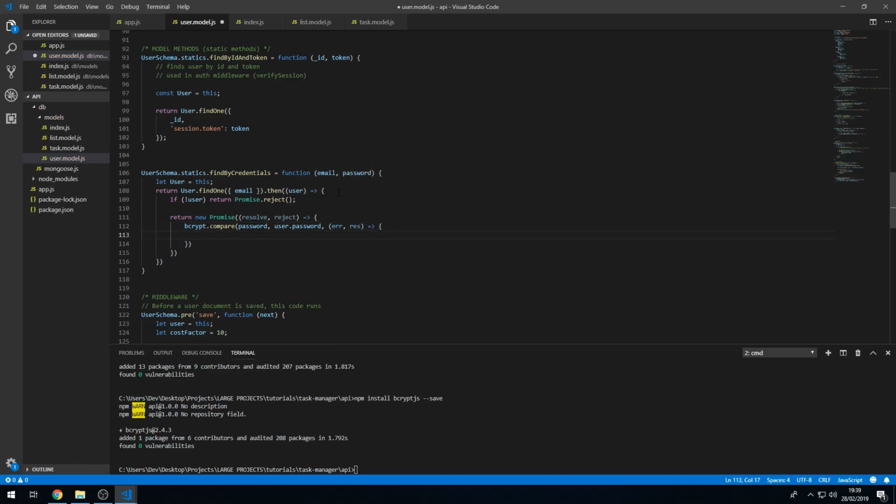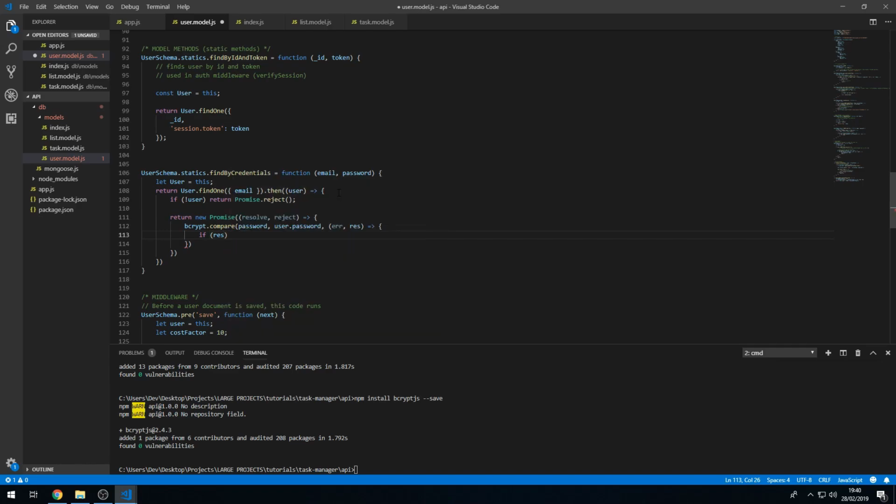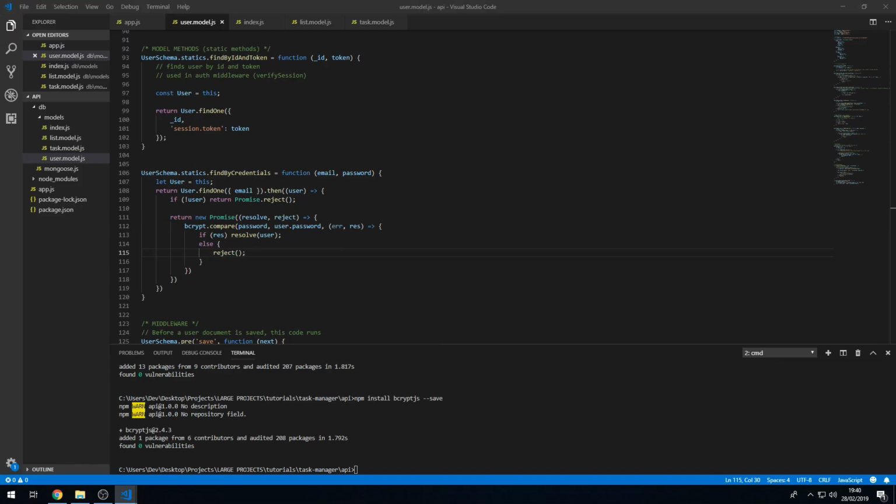So now what we will do is, if there is a result, then resolve user, and if not, then reject. Okay, that's all we have to do now. So let's save that, and we've actually fully implemented the methods needed for authentication in the user model.